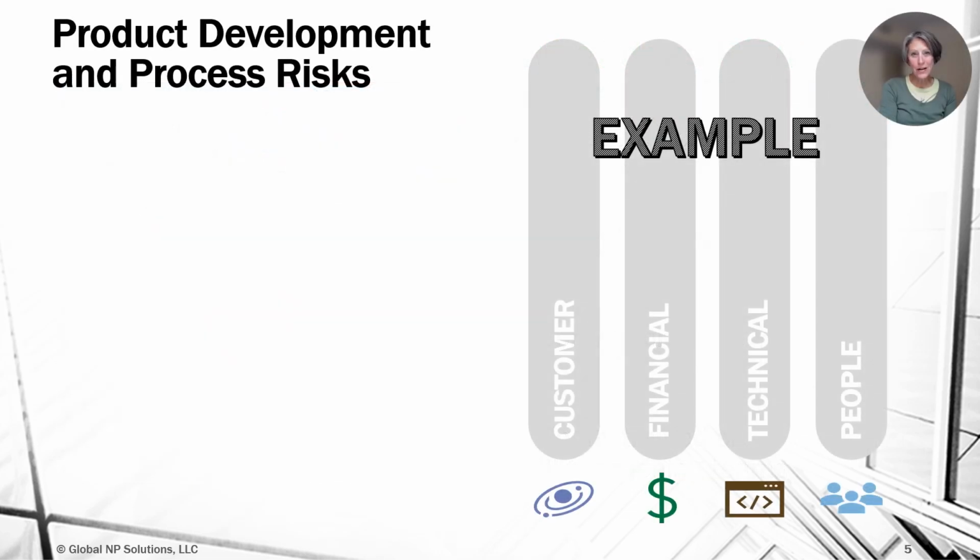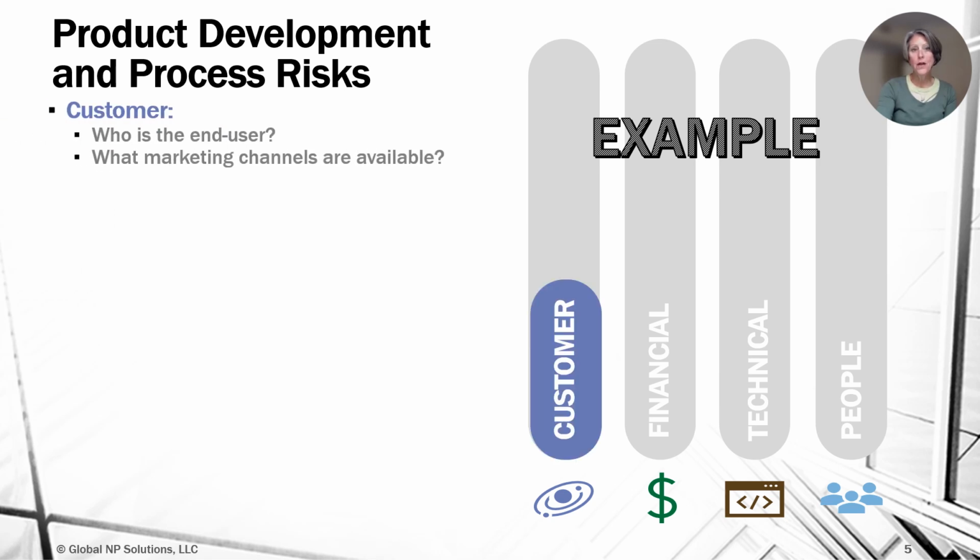I want to talk about product development and the risks in different project management processes. And we're going to use an example here of talking about risk that involves a customer. And when we talk about the 4 different categories of risk, this helps us to select a different project management process. And then we're going to dive into which tool do we use with each of those different processes.